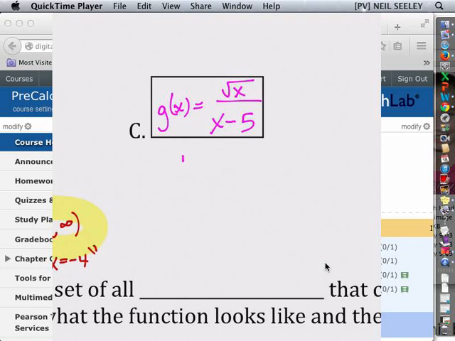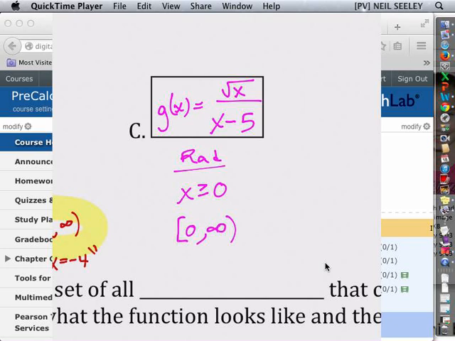And in the radical, I have to deal with x has to be greater than or equal to 0. And that's it. I'm done. I don't even have to solve that. I should put it in interval notation, 0 to infinity. That part I need. But one of the things I know is that up top here, my radical piece has to be greater than or equal to 0. It's just x. That's nice.